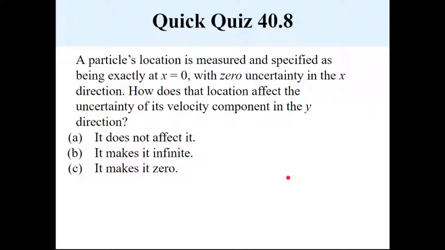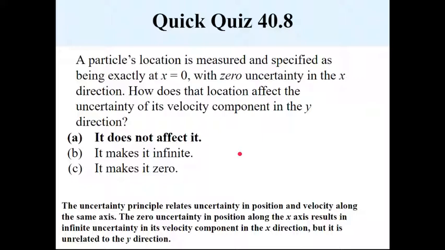So in this quick quiz we have the particle's location being measured at the origin and there's zero uncertainty. And the question is how does that affect the velocity component in the y direction? So this could have an effect on the horizontal component of the velocity because good accuracy in the x position means bad momentum accuracy in the x position only. So that relates to velocity of course, but this is talking about velocity in the y direction, so it will have no effect. So again when you have uncertainty in a particular direction, that affects uncertainties in the same direction as well.